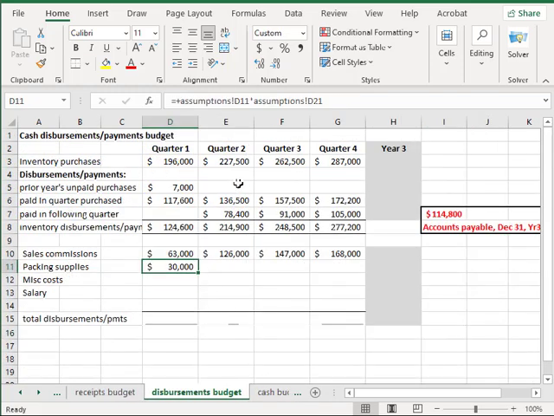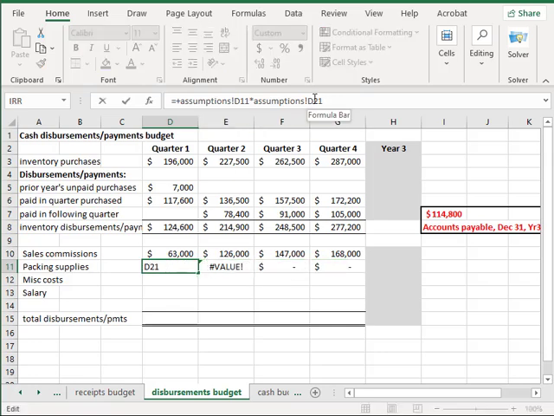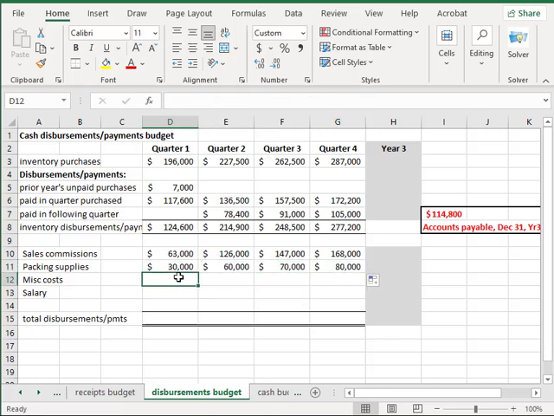And if you drag this over, let's say you don't anchor the assumption of $2. When you drag it over, that's what it looks like. You get trash because it's moving over, it's capturing sales, but it's multiplying it by something that has nothing in there. So now I'm going to put the dollar sign in front of the D and the 21. Now when I drag it over, it will stay locked on that $2 per unit. Or just do the calculation we did here 4 times.